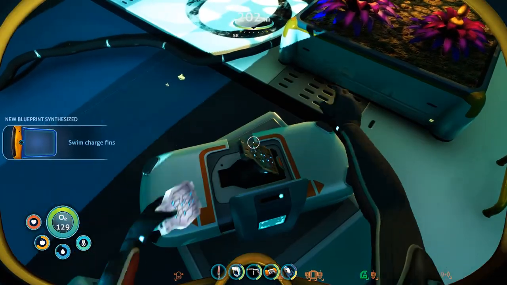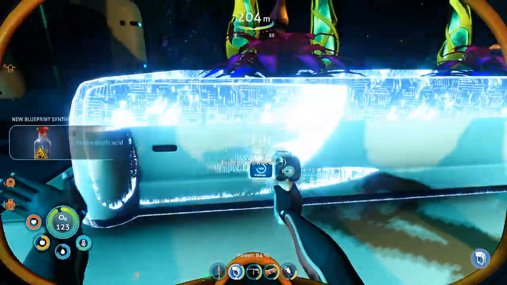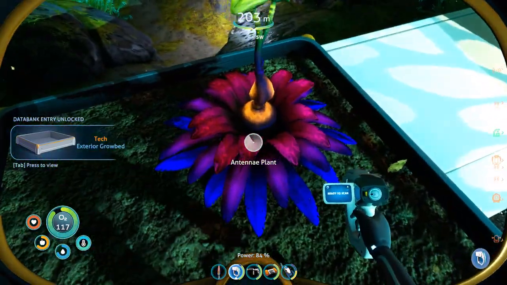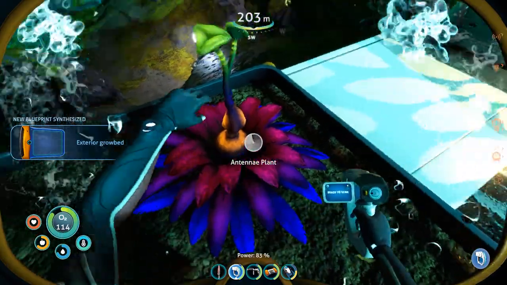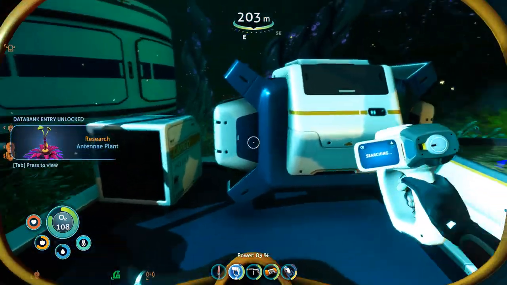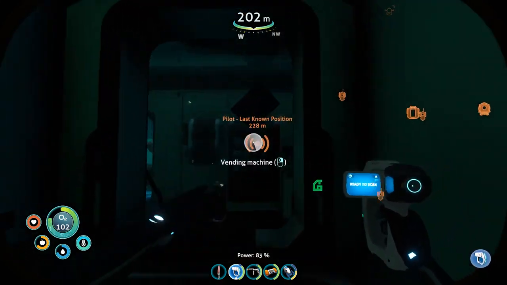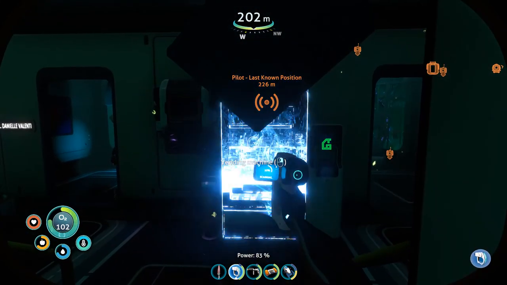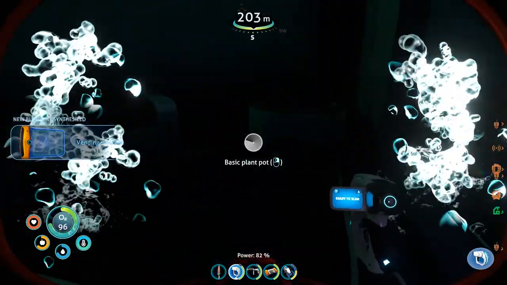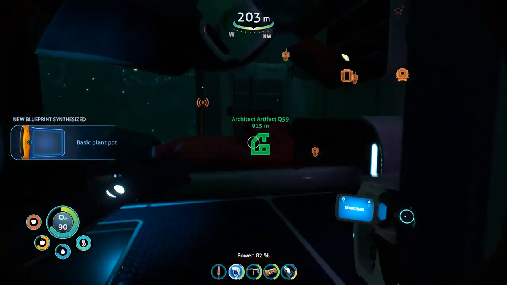What do you got for me? Some charge fans. External grow beds. I want those. If I remember right, this place was not flooded last time I was here.